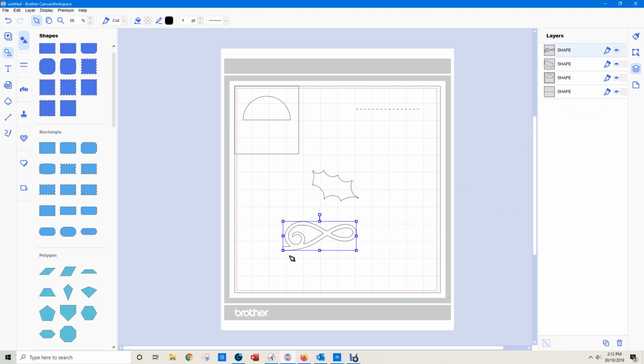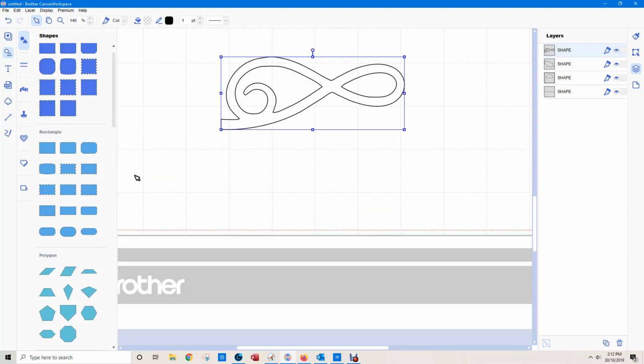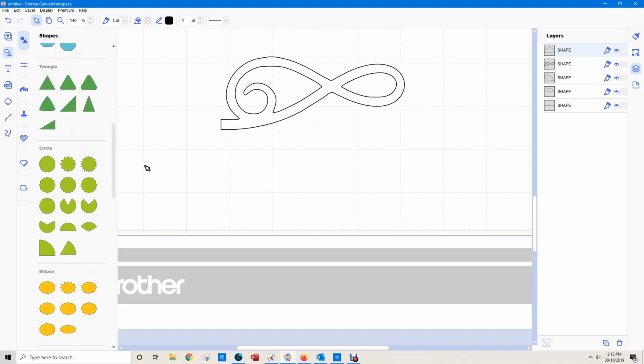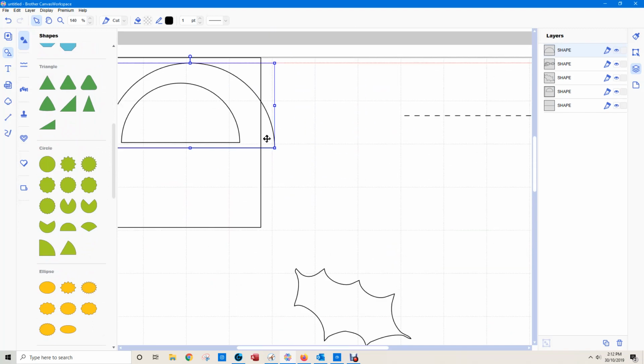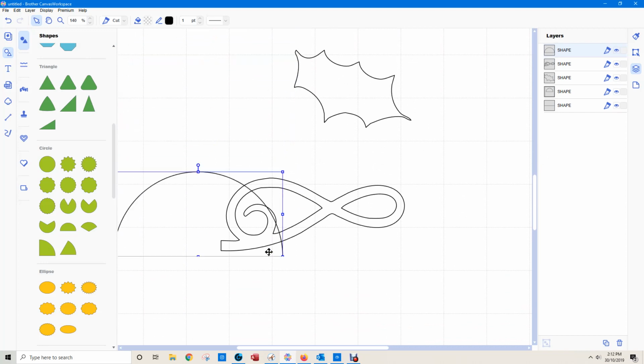Now I've still got a little bit of an edge there. I might just leave that for the minute to... No, I think I want to take it out. So I'm going to go in a bit closer so I can see what I'm doing. And this time I want a curved edge there, so let's try a semicircle. It'll be right at the top of the page, won't it? Let's go down.